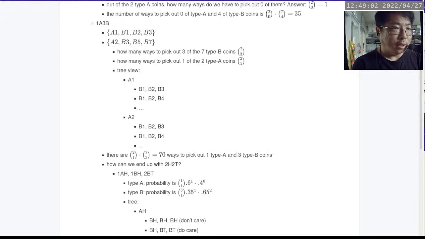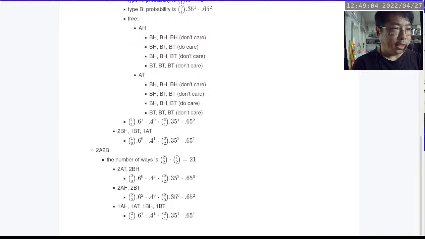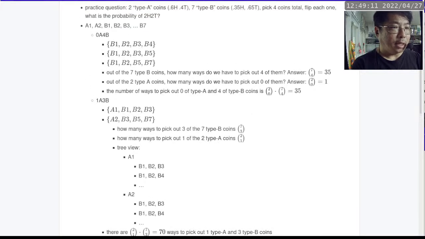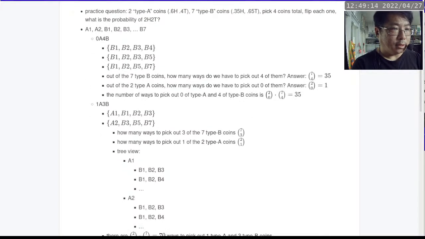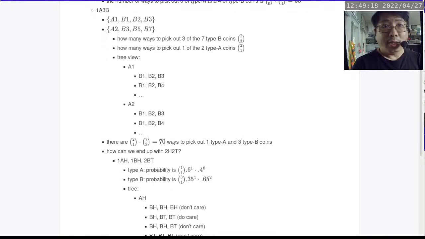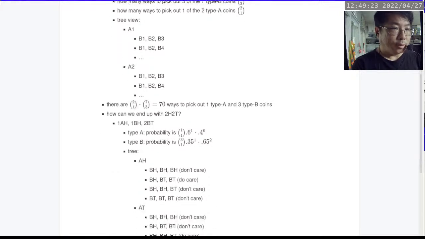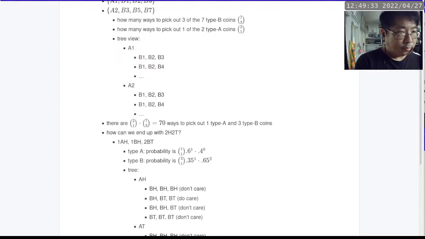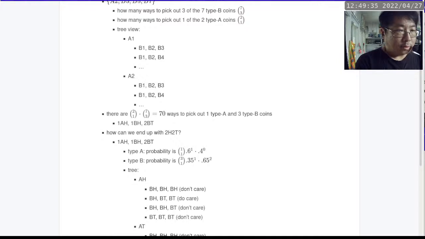I'm going to work out the first case, which appears to be a special case because there are no type A's in that case. But that's not how I want to see it. The way I want to see it is that we are reapplying the same equation as what we have down there. So we'll have this thing here, and I'm looking at the indentation level. Okay, so there we go.